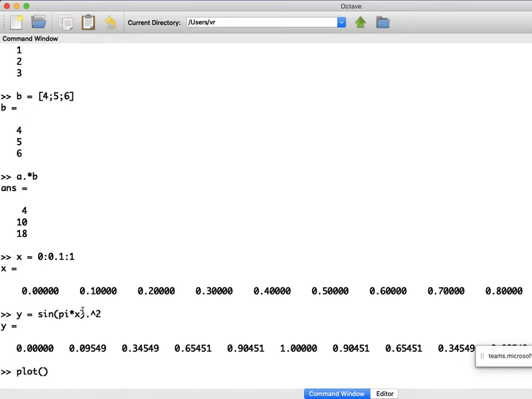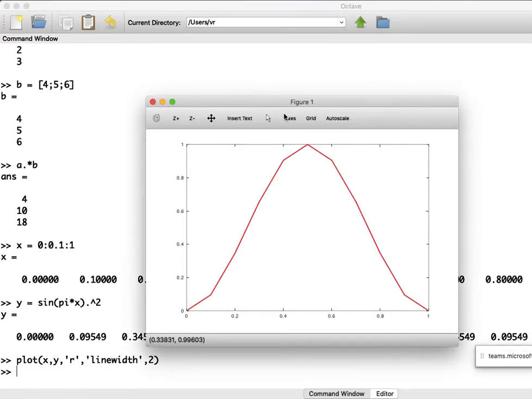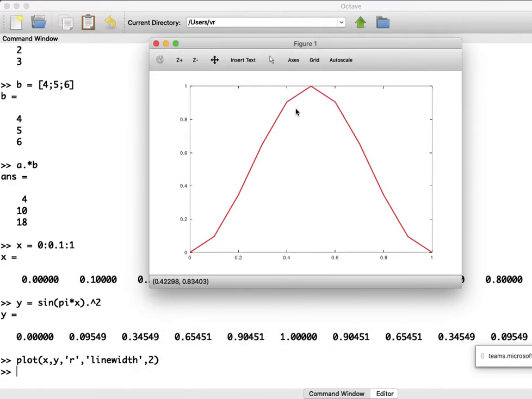So I can say plot of x comma y comma red comma line width 2. Then it creates sine of pi x whole squared from 0 to 1.